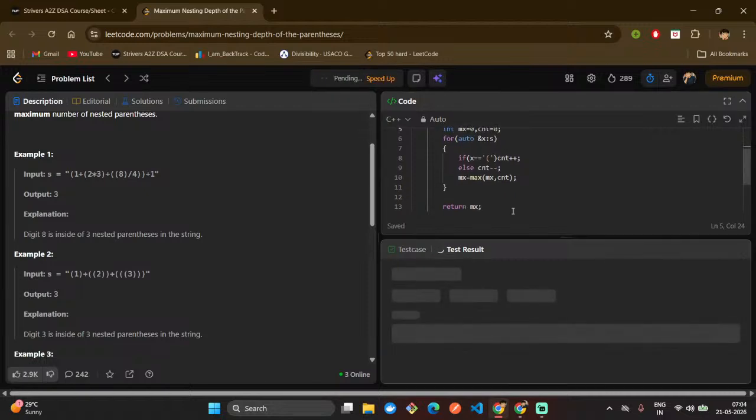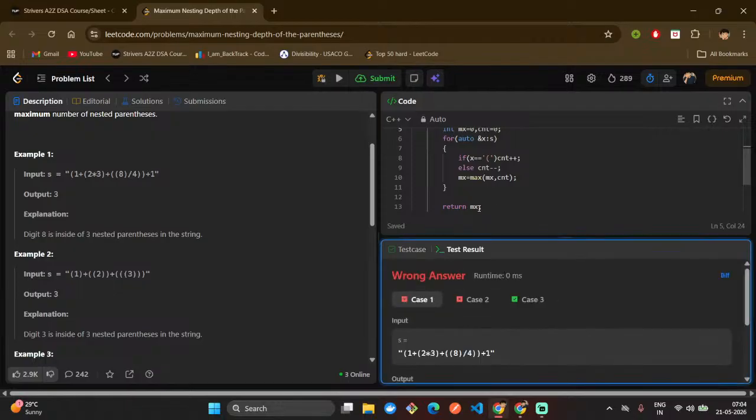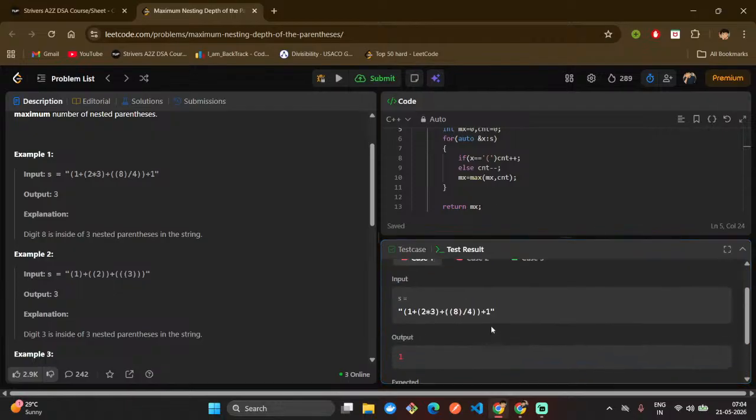Let's see if this is working or not. I think this must be right.